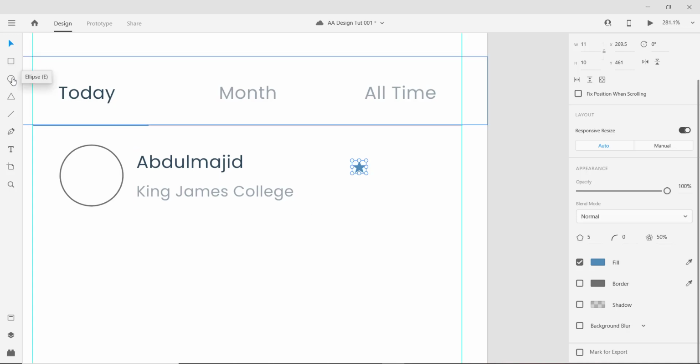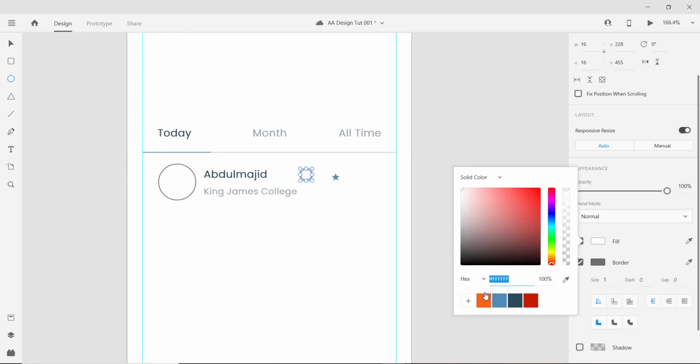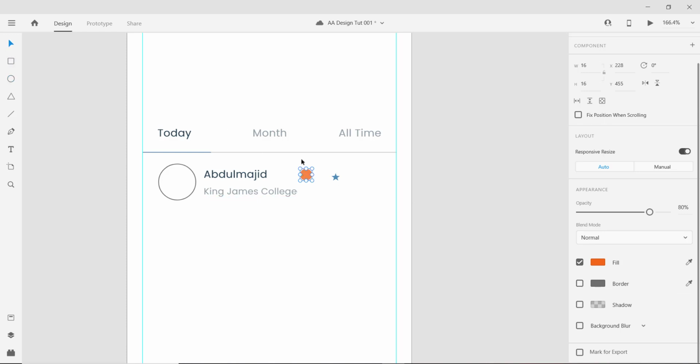All right. We'll give the star a background. We'll create a circle around it, and let's give it an orange color. Reduce the opacity to 50, or let's say 80. It is fine. Remove the border. All right.